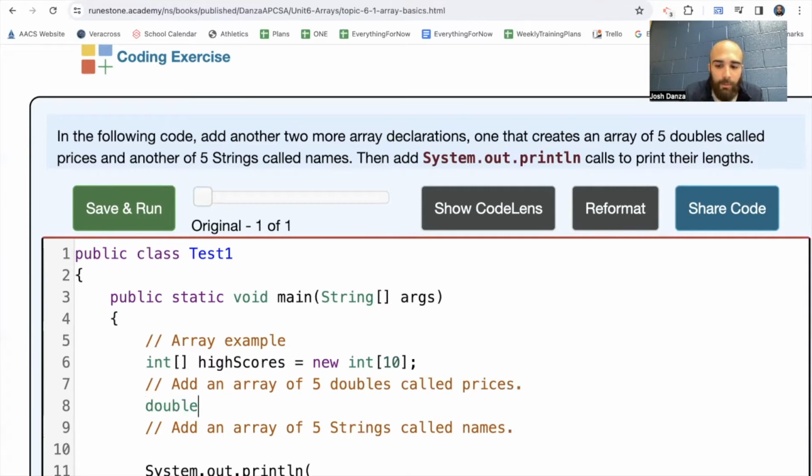So I'm going to say double, square brackets, prices, equals, new double, and we need 5. And we just created an array that would give us 5 possible parking slots to put stuff in.